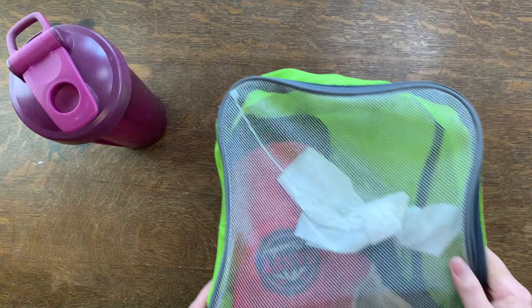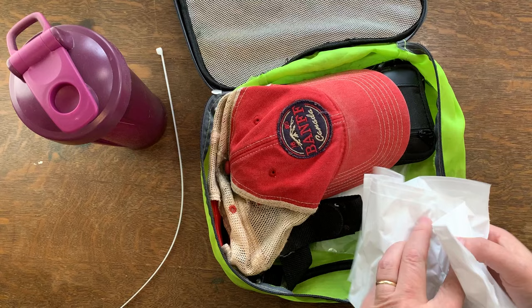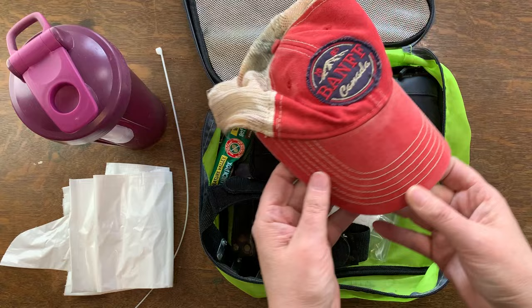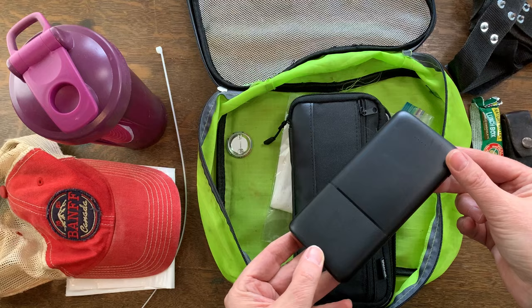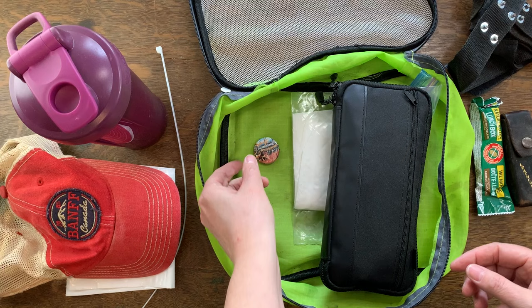These next items are the personal things I'd need spending a day out painting plein air: a water bottle for drinking water or mixing paint water. Inside the cube is a zip tie for making repairs, a trash bag to clean up litter or use as a rain cover, my favorite peaked hat from a trip to Banff, ice walkers for winter hiking, and some snacks. I have a Leatherman multi-tool with pliers, knives, and more. I also bring a power bank for charging my camera and cell phone — batteries drain really quickly in winter. Some tissue, and a pin back button with my art on it, because pin back buttons are cool.